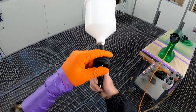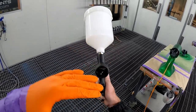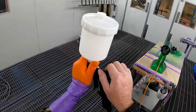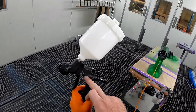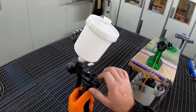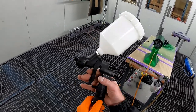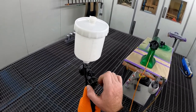So how I set my gun up is basically, I want the air cap as horizontal and as straight as we can, the fan all the way open, and then the fluid. This controls how much paint goes out of the gun. So I wind that all the way in, so I can't pull the trigger. And then I go out 3.5 turns.